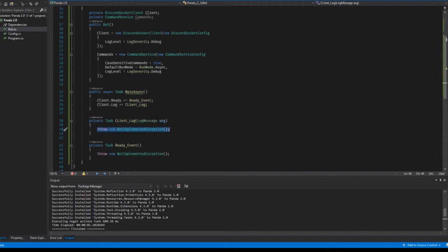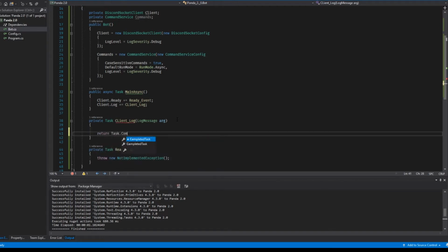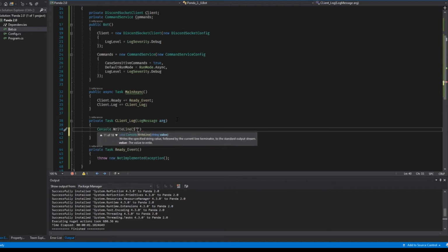I'm trying to think this through. I do not need it to be async, so we can go down here and return Task.CompletedTask, because Task needs a return type. It's not like async Task, which is more of a void type. And then we can say Console.WriteLine, and we're going to do this. This notation is the dollar sign and then the quotations, which allows us to import an object into a string.